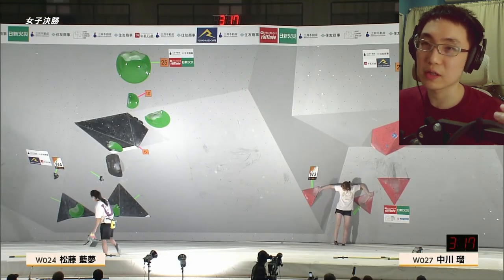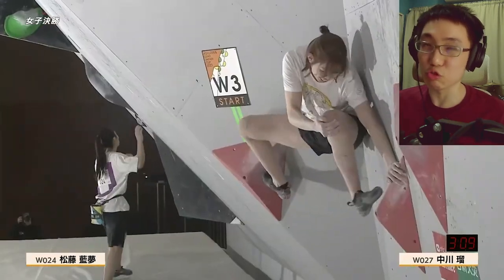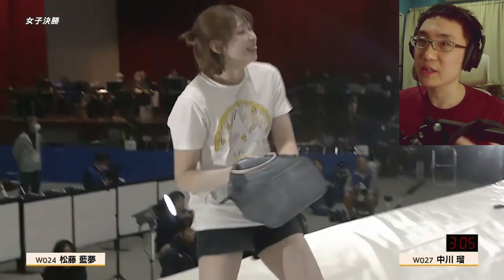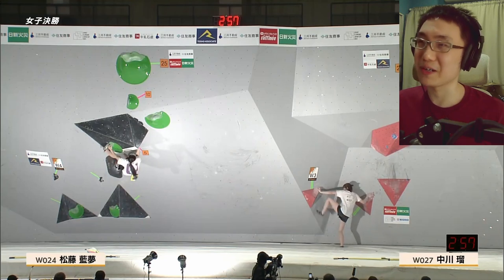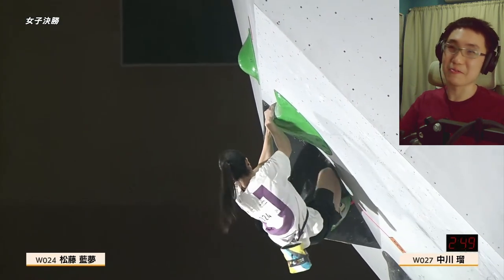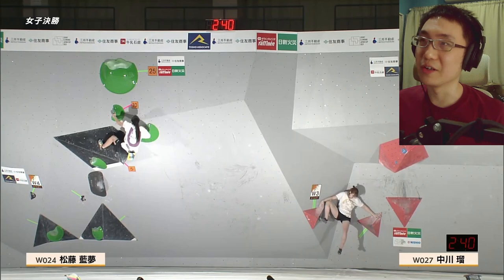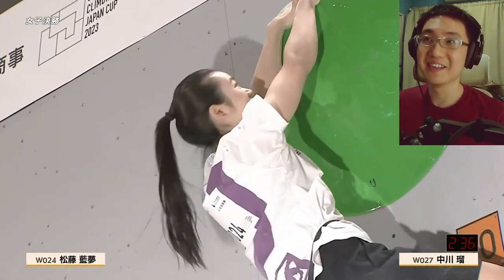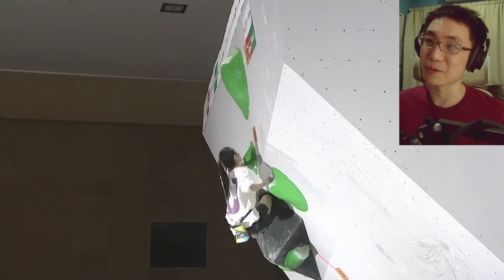Anon Matsufuji on the left and Ryo Nakagawa on the right. Anon Matsufuji is quite comfortable having topped all three boulders so far. If she can top Women's 4 — which she should — she'd be in a solid position, though I'm not sure how great her lead climbing is. She flashes the first move with a beautiful triple paddle — paddling behind in a 3D environment, which is really fun for the climbers and super cool. She tops it — that's the flash! A big smile from Anon Matsufuji. She is finally springing into a top medal-contending position.